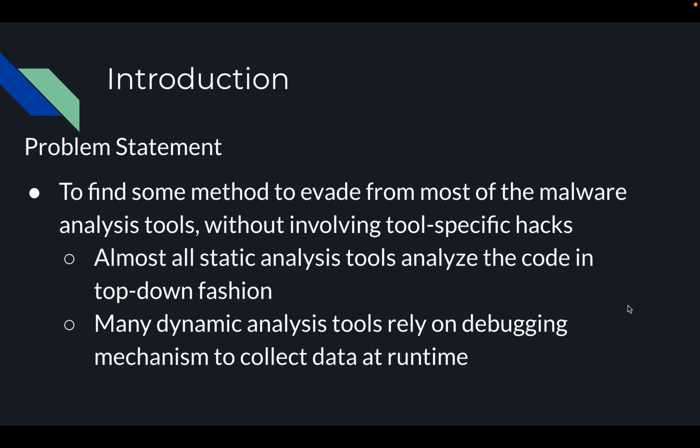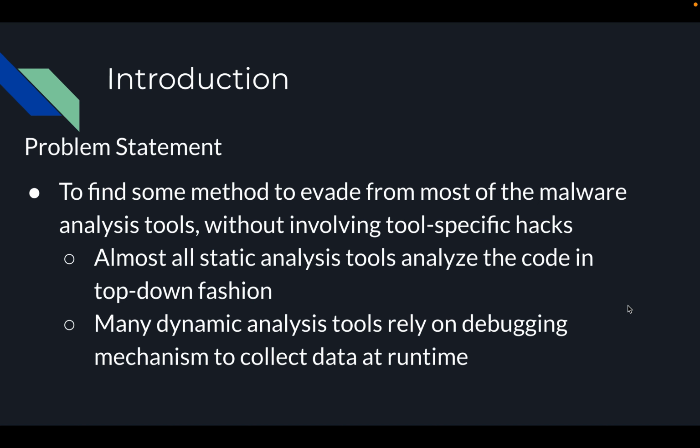Before we jump into our problem statement, let's talk about how an application works. Usually, the application we execute, it executes in a top to bottom fashion. This is the common way we execute our application. So most of the debugging tools and analysis tools are written in the same fashion. That means most static code analysis tools are designed to read code from top to bottom. Dynamic analysis tools rely on debugging mechanisms to collect data at runtime.